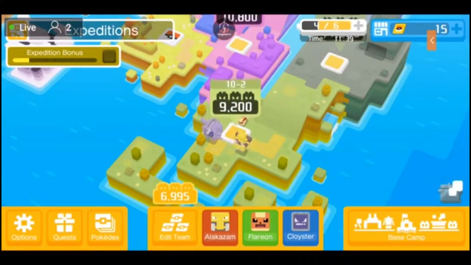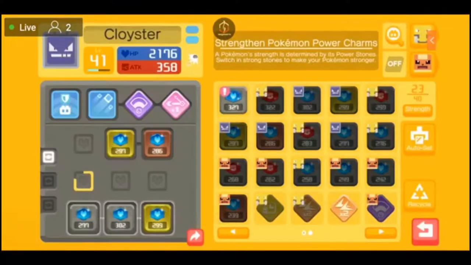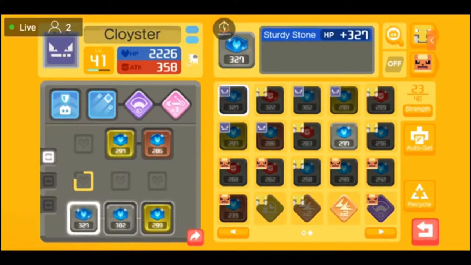Alright, back at it again. We got a new gem. This one's super pro. Cloyster's health going through the roof with this one. Look at this. 300 and something. 327. 277 being my worst one.